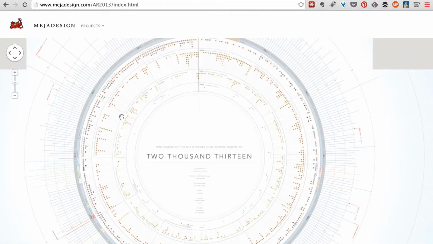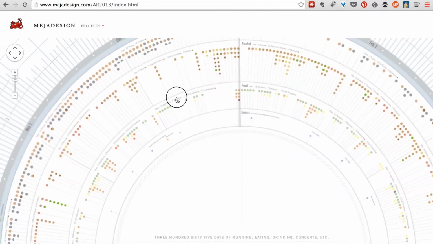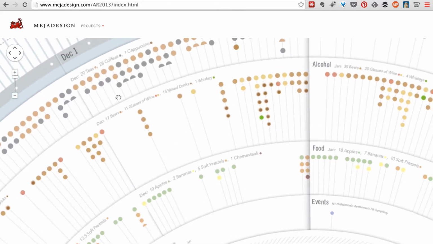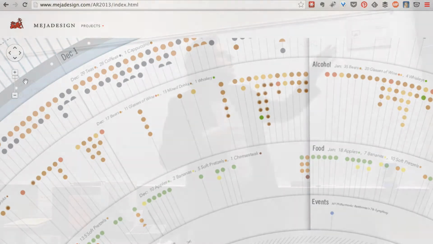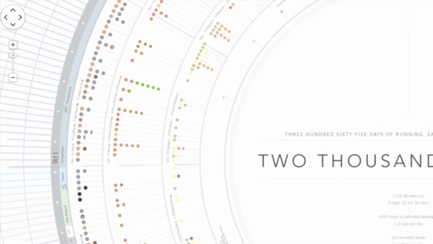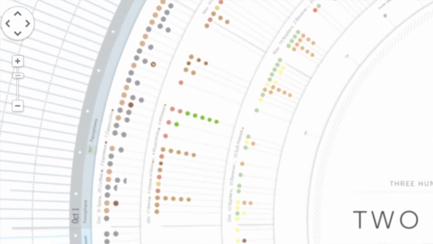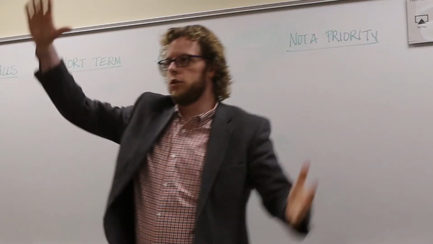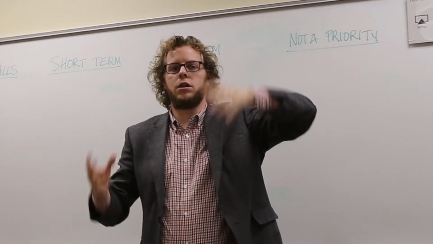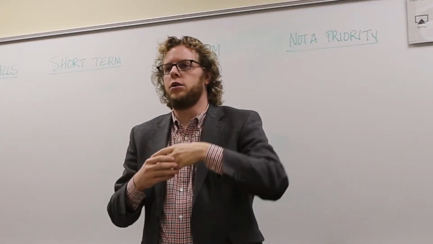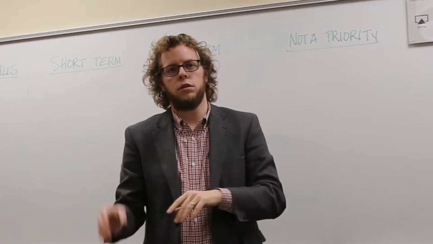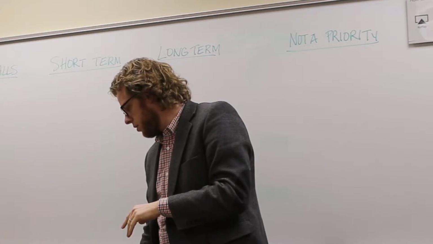It probably makes the most sense to view it on a screen, but it even has, here you can see it, the little zoom in and zoom out, kind of like Google Maps, to interact with this massive sheet of information that displays what he's doing. So he's collected the data all year, and as a way to have a fun exercise to play with, to both analyze and visualize. So that's Michael Anthony.